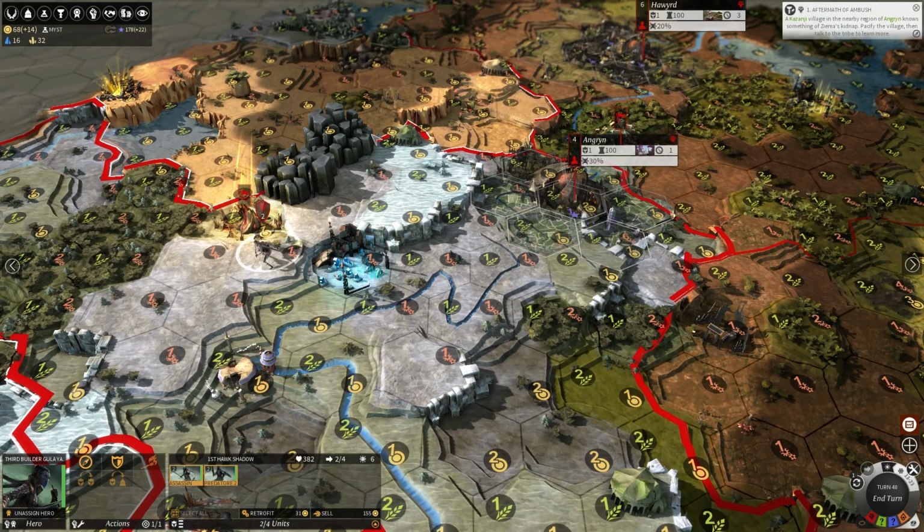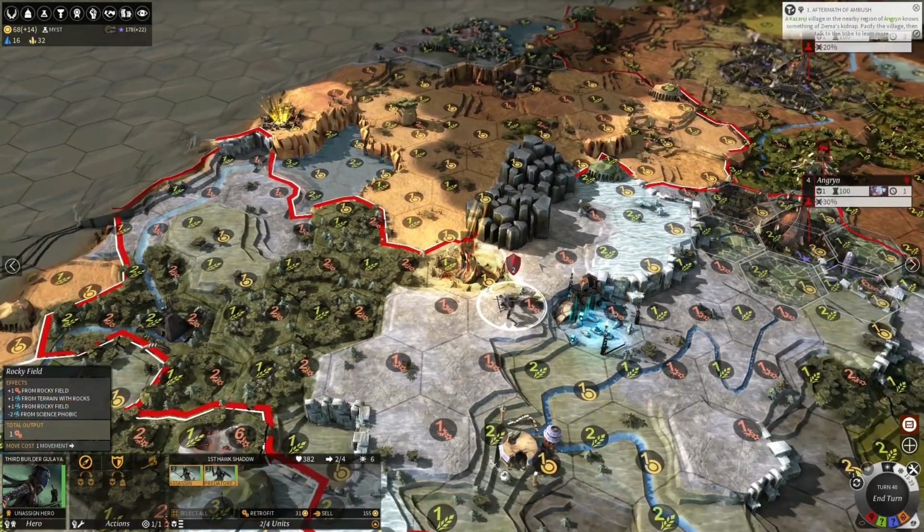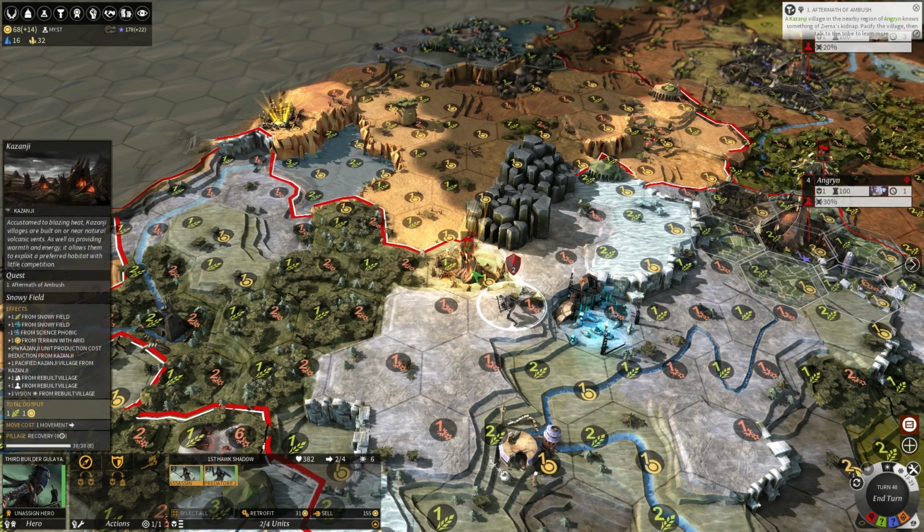Oh, we can pillage that. I didn't know we could pillage villages. That's kind of awesome. We're going to start pillaging minor factions from now on because yay money.